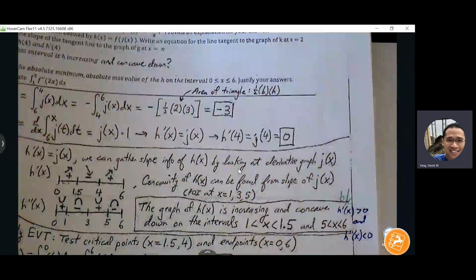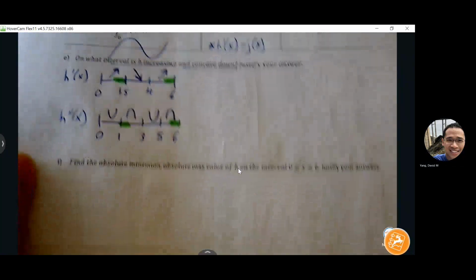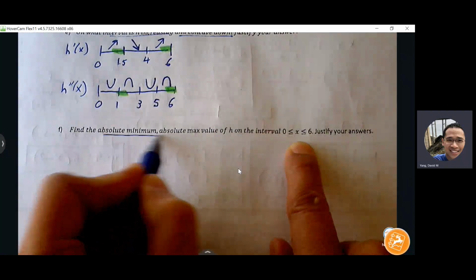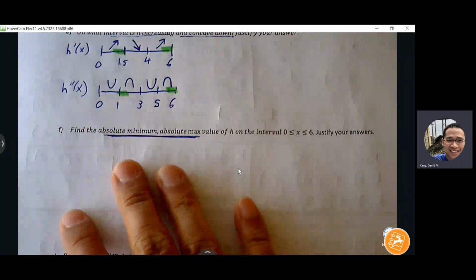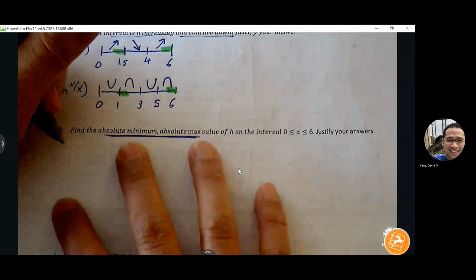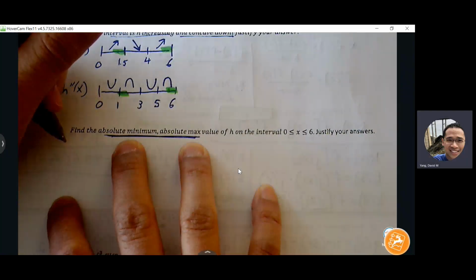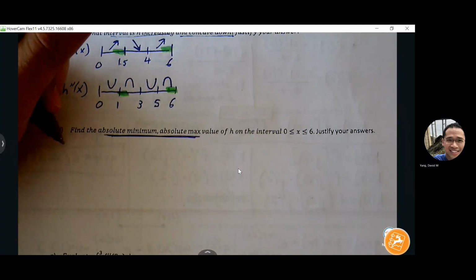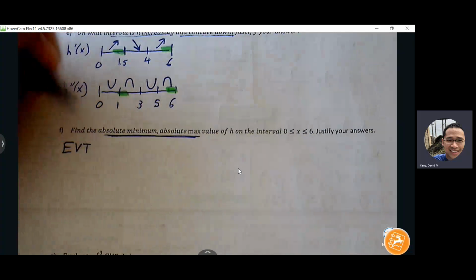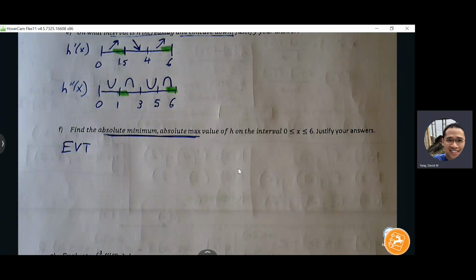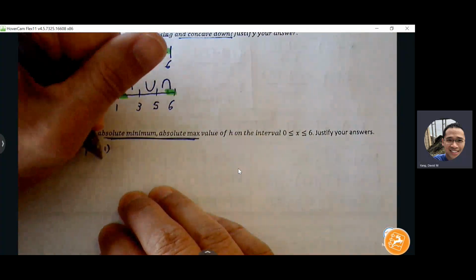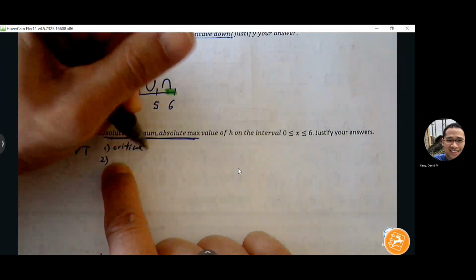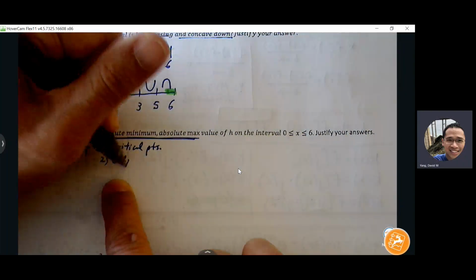All right, let's see if we can fit in one more part here, part F. Find the absolute min and absolute max on the interval from 0 to 6. So if we see this, what are we thinking here? This is an application of what? Absolute min, absolute max. That's not the average value theorem. Extreme value theorem, right? So the extreme value theorem says, what candidates are we looking at? We want to find critical points, and we want to test endpoints.